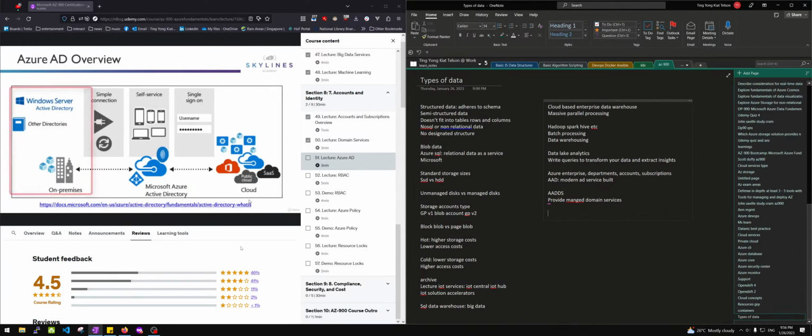On the left-hand side, we have on-premises, because people traditionally had Windows Server Active Directory, sometimes known as Active Directory Domain Services, on-premises, other directories and things that they may have historically used. A lot of those directories are on-premises, and now in the public cloud, SaaS-based world, we've got all these other solutions running out there, whether it's ServiceNow, Salesforce, etc.